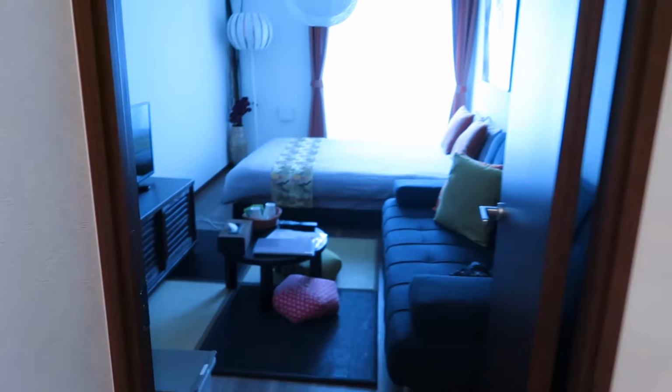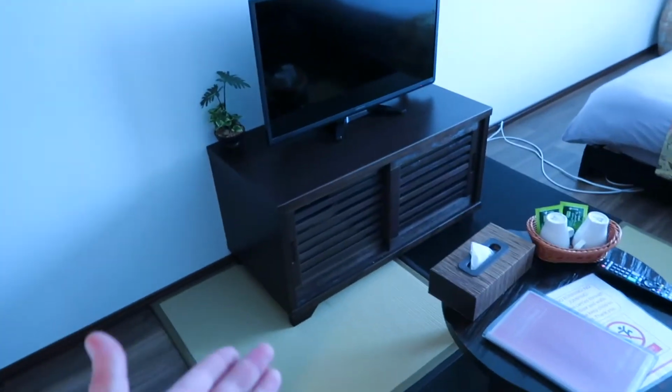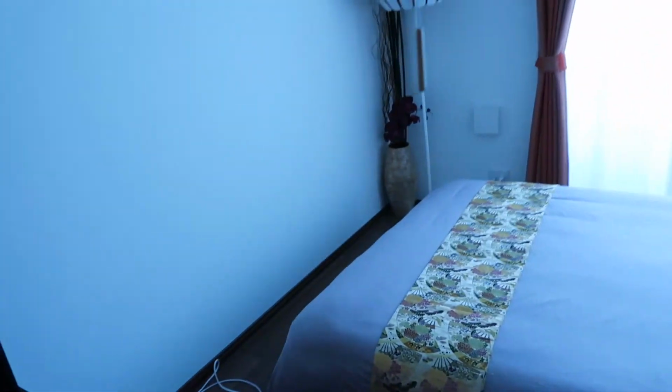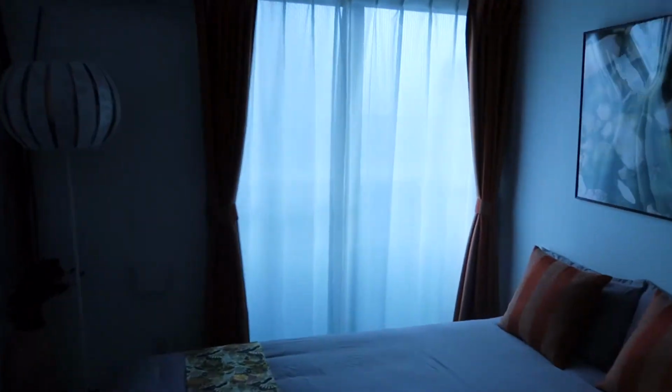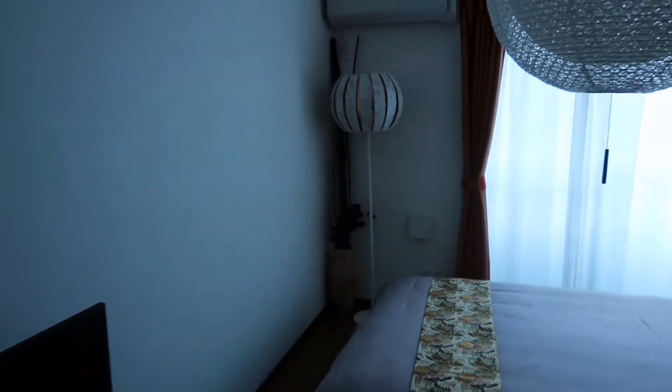And then from there, walk into the room, which is gorgeous. A little TV, a little couch if you want to have some friends over, or if you're traveling with multiple people. Just really nice touches. There's this beautiful painting, not a painting, but just a photo. It's not anything too complicated, but it's a nice touch and nice color. Nice little things. Anyways, a big nice bed.